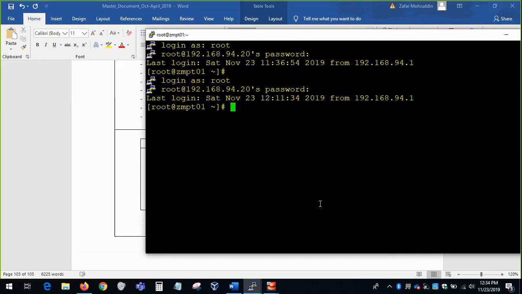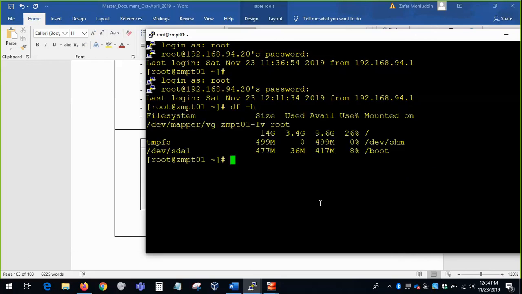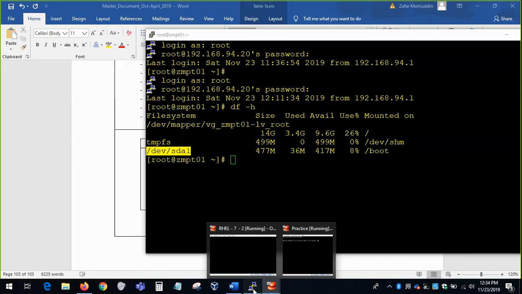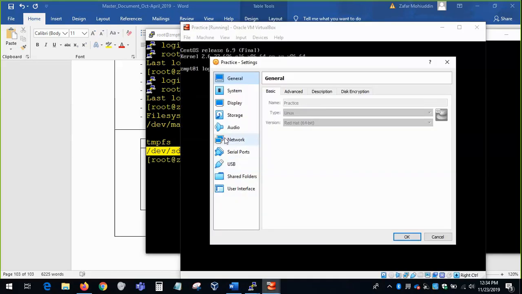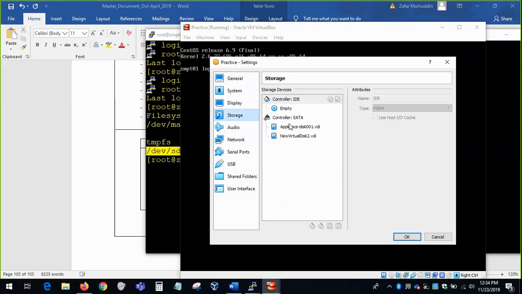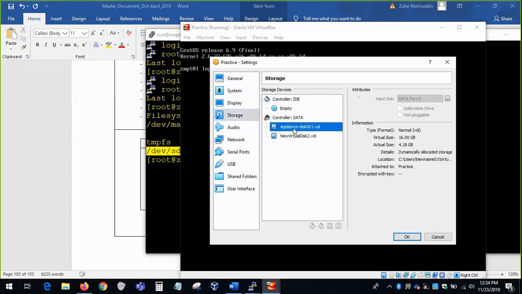So what is the command? You would see df -h. Okay. We added a hard drive, but it's not there, right? Here it's showing SDA. SDA is the original physical drive here. If you go in here and go into settings, this is the SDA one.